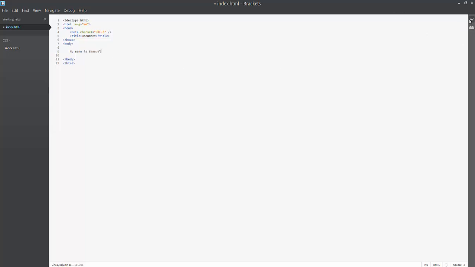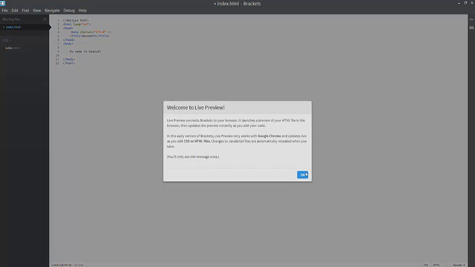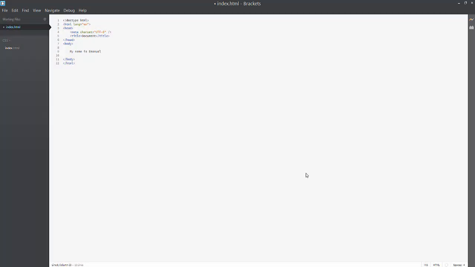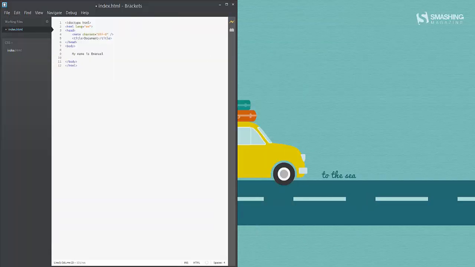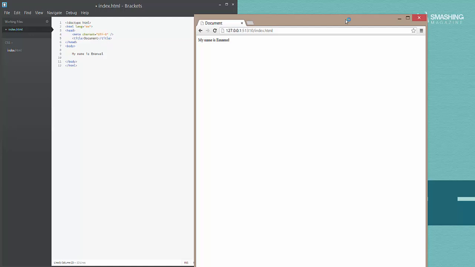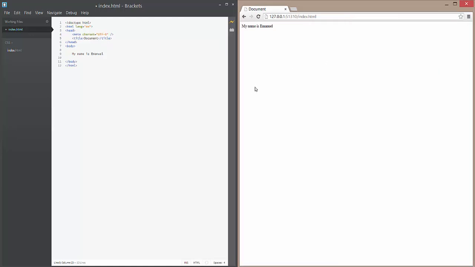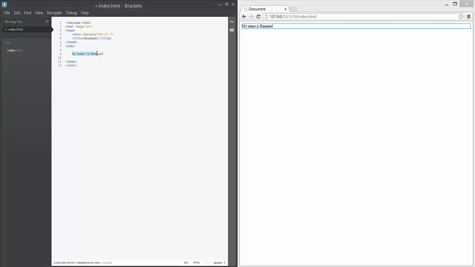And let's press this magic live preview button and let's see what happens. Okay, since I have two screens, I'm gonna have to go like this. And right off the bat, we can see that the stuff that I wrote here is up here and it's even selectable.